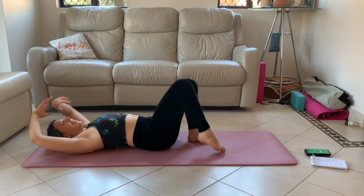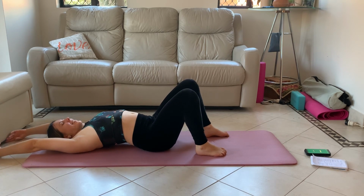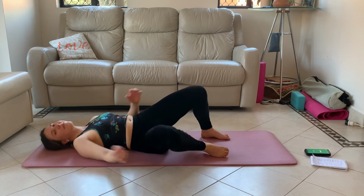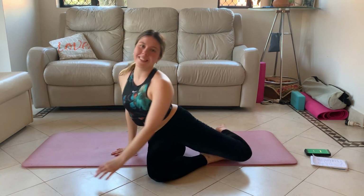And that's it for the ab workout. I suggest doing this 2 or 3 times to get a good workout in and to have a few sets of each exercise.